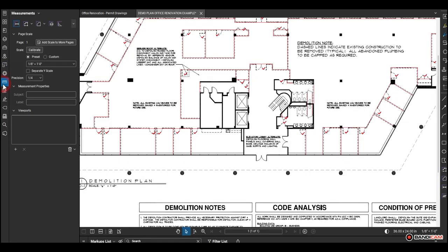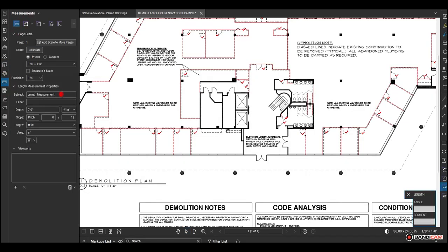For this item, we will use the length measurement tool since these units are all straight runs with a start and end point. As stated in the intro to this video, we will assume the glazing assemblies start from finished floor elevation and are 8 foot in height. I'll select the length tool and enter the subject as remove existing aluminum-framed glazing assembly 8 foot height. I'll enter a height of 8 foot in the depth field, and then use the drop-down to instruct Revu to measure wall area of the glazing assemblies.